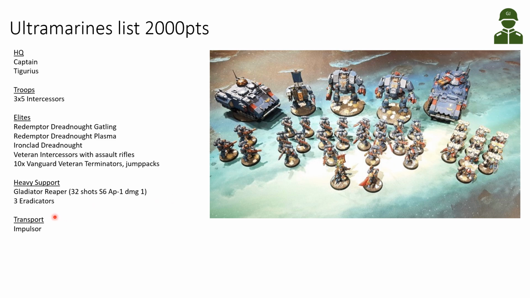And then for heavy support, it's a very nice tank here, the Gladiator Reaper. So the twin onslaught Gatling cannon has 32 shots, strength 6, AP -1, and damage 1. This becomes AP -2 in the Devastator doctrine, and strength 6 is a good strength against Death Guard, unfortunately, and damage 1 is probably the optimal to use against the infantry for Death Guard now. So it's a bit scary unit for the infantry.